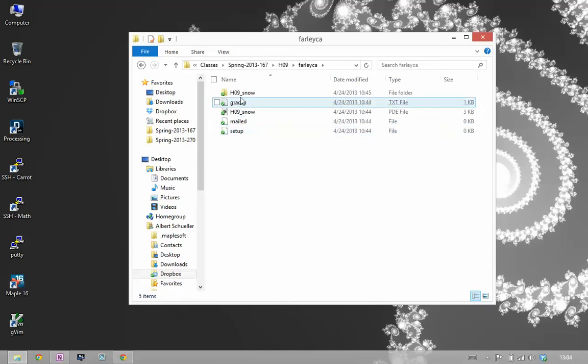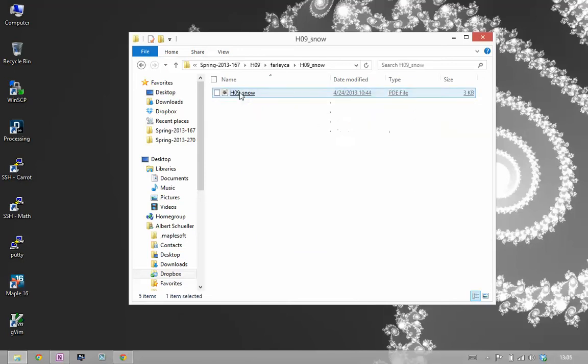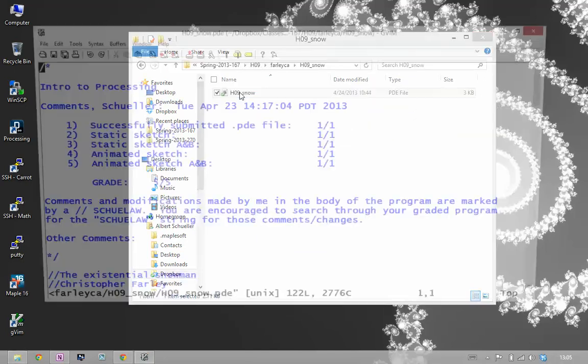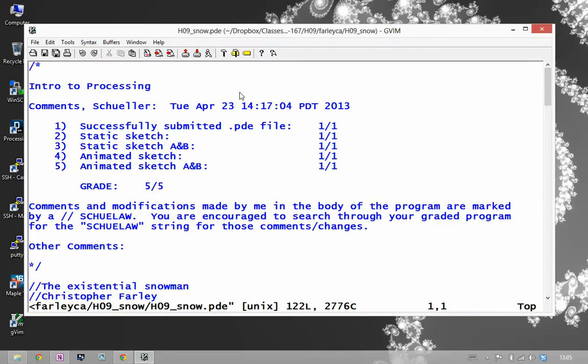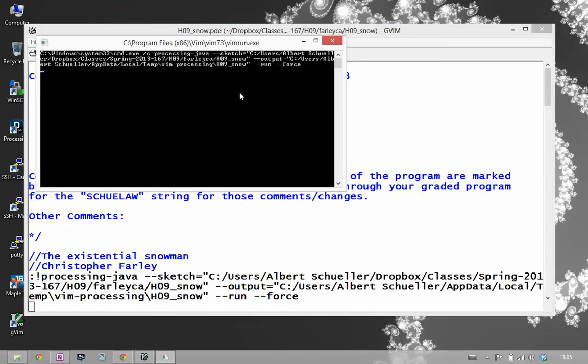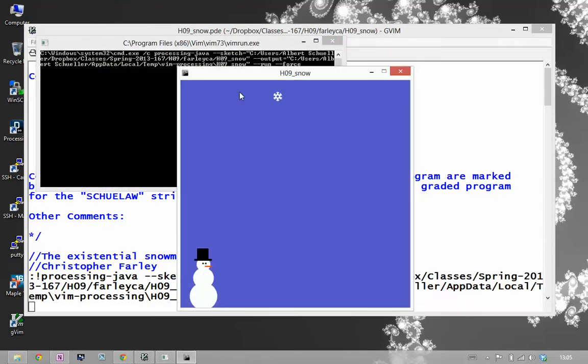Chris did something sort of mathematical. So there's a little snowflake, which is pretty all by itself. But he put a different topology on the screen.